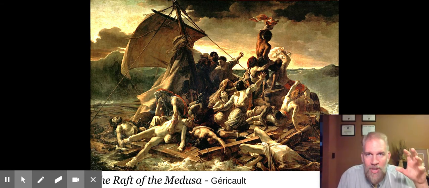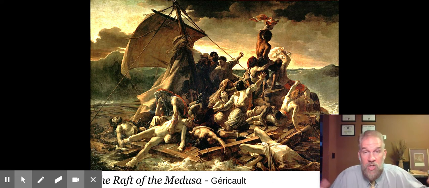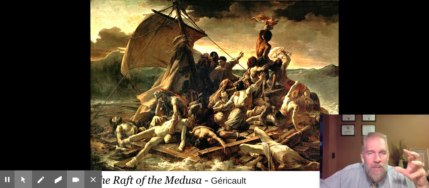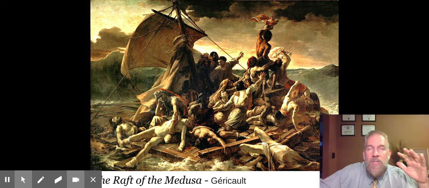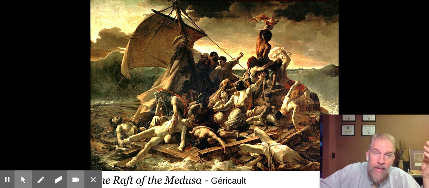So the judges, it was sensational. When people saw it, they were just astounded, not just because it's huge, but because of the political sentiment and the tragedy that's built into this story. It was scandalous, and it was talked about, and it was the star of the show at the Salon that year.